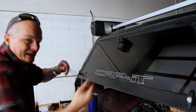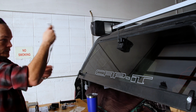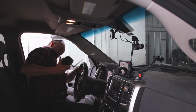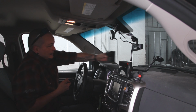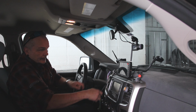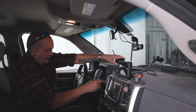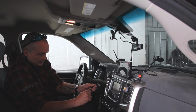All right, reading the instructions is a good thing. So this thing is to pair the camera with the monitor, which I have not done yet. So we're gonna pull this off really quick and we're gonna go to the truck. All right, let's see how this thing is gonna work now. Okay, power's on. Looks like the battery's pretty full. And I think I have to unplug this and then plug this in and this in here, and then probably take the power cord wherever it is, probably right like this.